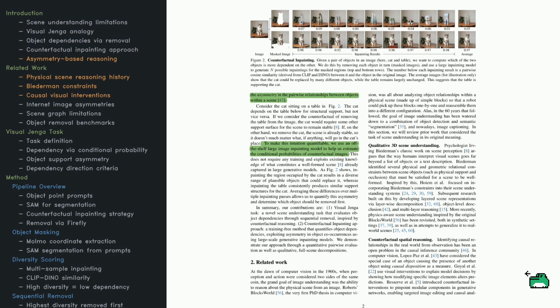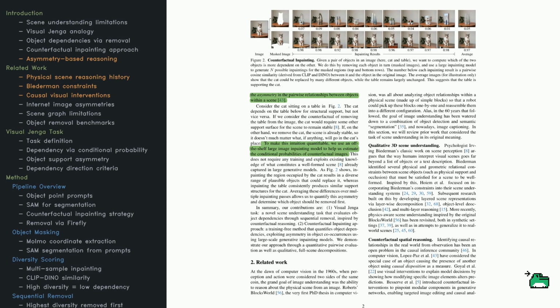Here we delve into how the system decides which object is more crucial. The key method is called counterfactual inpainting. Remove each object in turn, then let a generative model fill in the gap. The variability of those inpainted results signals how dependent the object is. If removing the cat from a scene leads to many wildly different inpainted outcomes, maybe a plant appears or some random item, then the cat is considered flexible. By contrast, removing the table might consistently yield another flat surface. That stability suggests the table is more central.